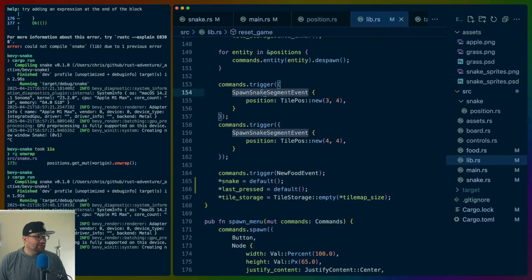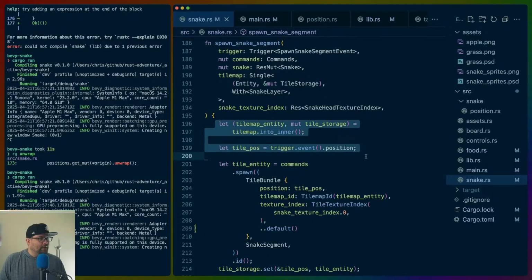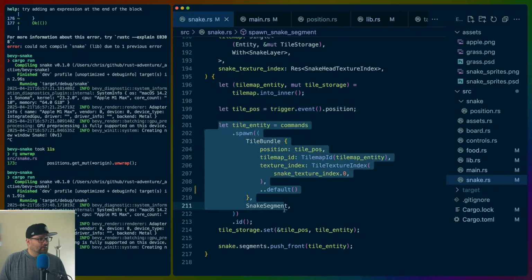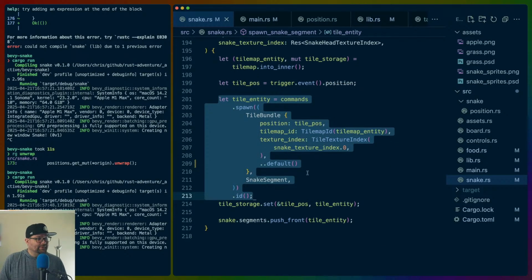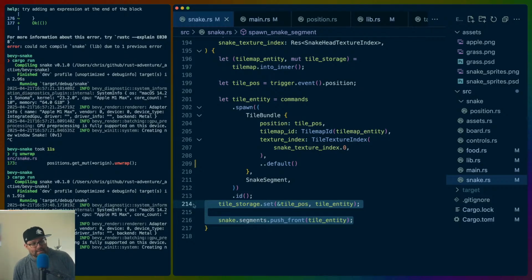And actually this spawn snake segment event might not even be necessary. Let's take a look at our trigger for it. We look at the tile map and whatnot, build a new tile entity at a position, set it in storage. So this set-it-in-storage kind of thing makes a little bit of sense. The idea that we have other things that we need to handle makes this make sense.